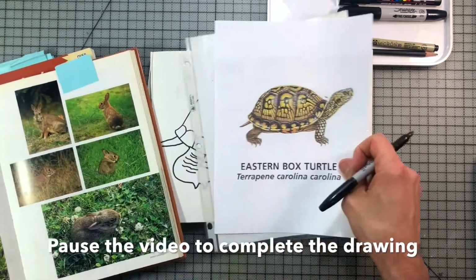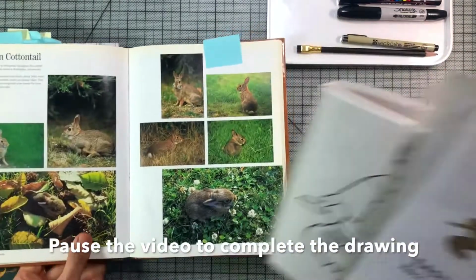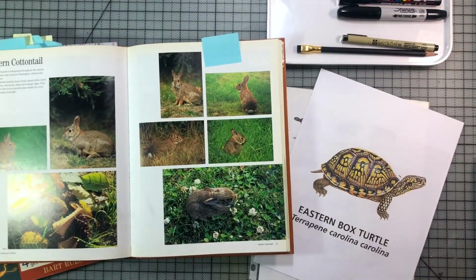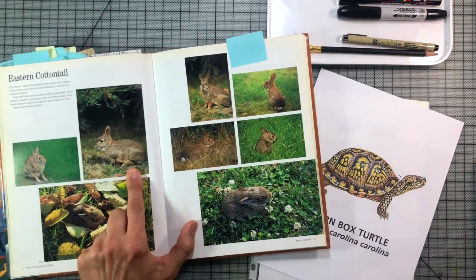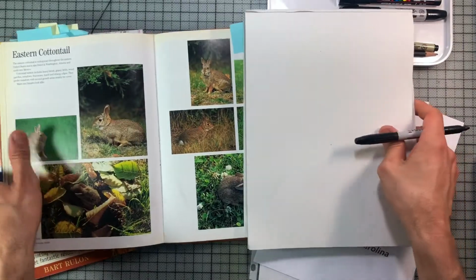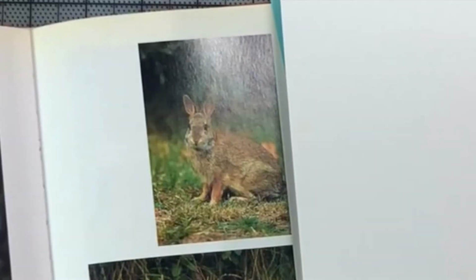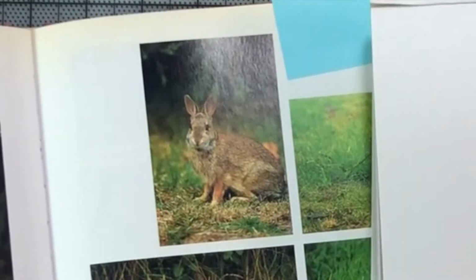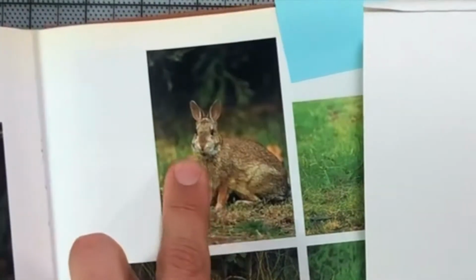And the next one I'm gonna do, I think, is this bunny, actually. I'm gonna do the bunny, let's see. Should I do this one? Or that one there? I don't know, maybe that one. All right, here we go. What should I start with first? I'm feeling like I wanna start with this head.